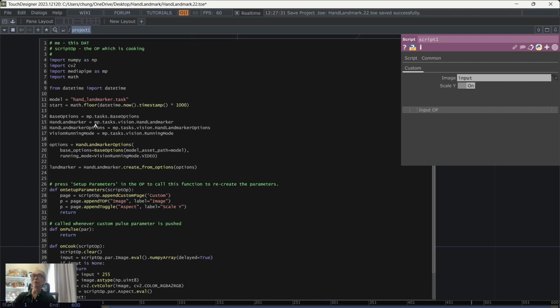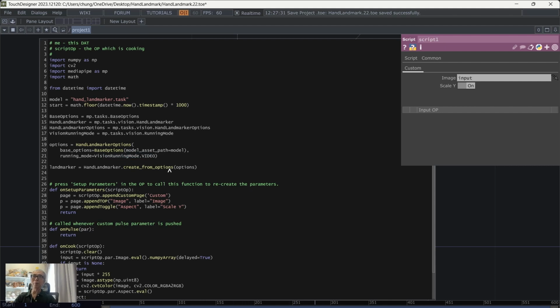The rest will be just some of the definition of the objects and also the variable names, which is actually a short form written in here. So the important thing will be this one. The running mode is video or live stream. If you would like to use, for example, the callback, for my case, I don't use it.